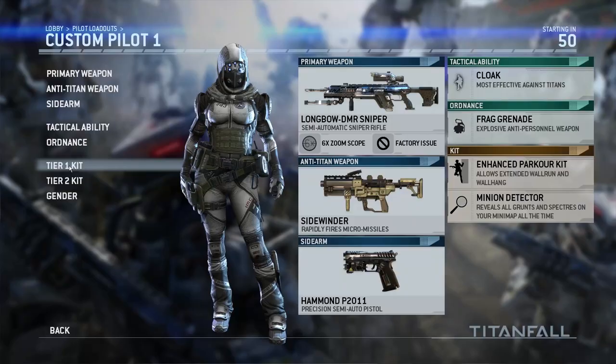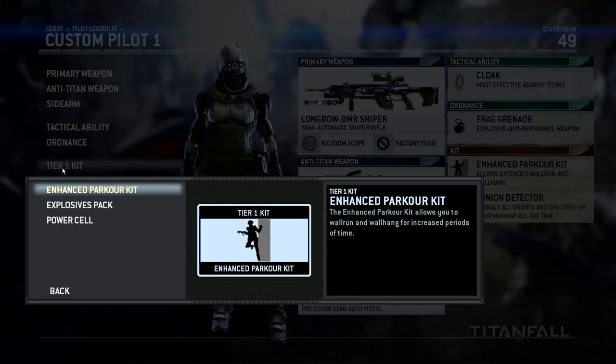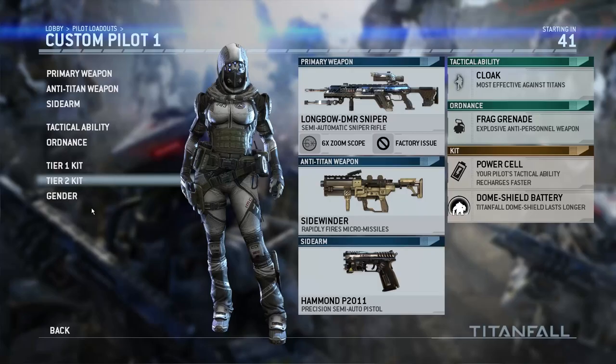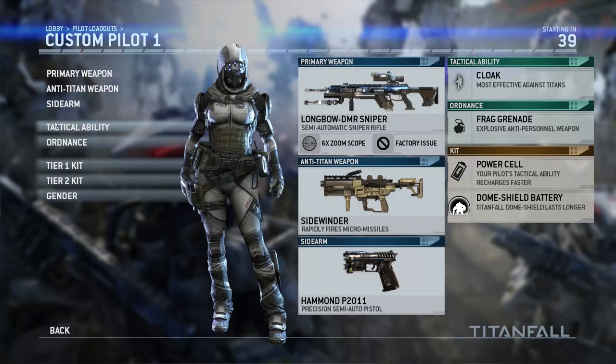It turns out that they're really good. People kill me with them all the time. But I'm just not in the habit yet. I feel like dome shield battery is good. So we're gonna have cloak, frag grenades, power cell, dome shield battery.